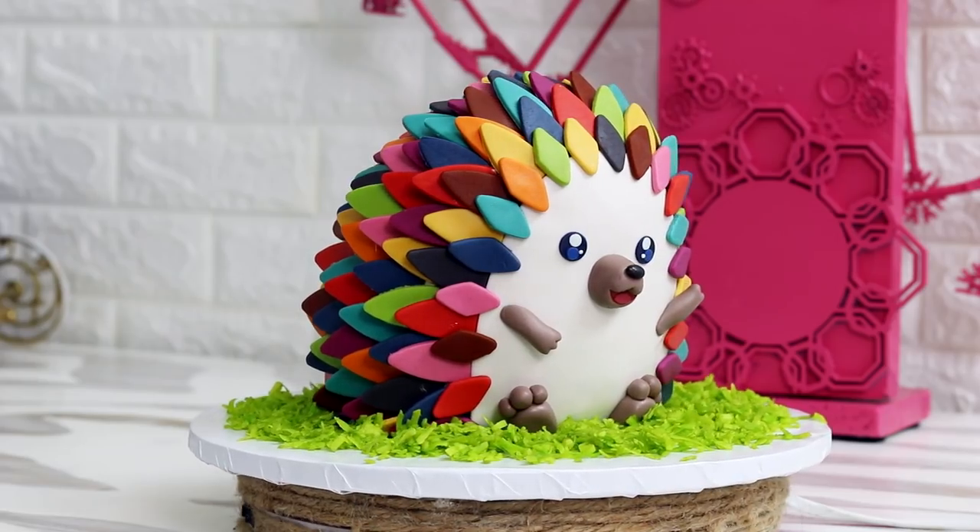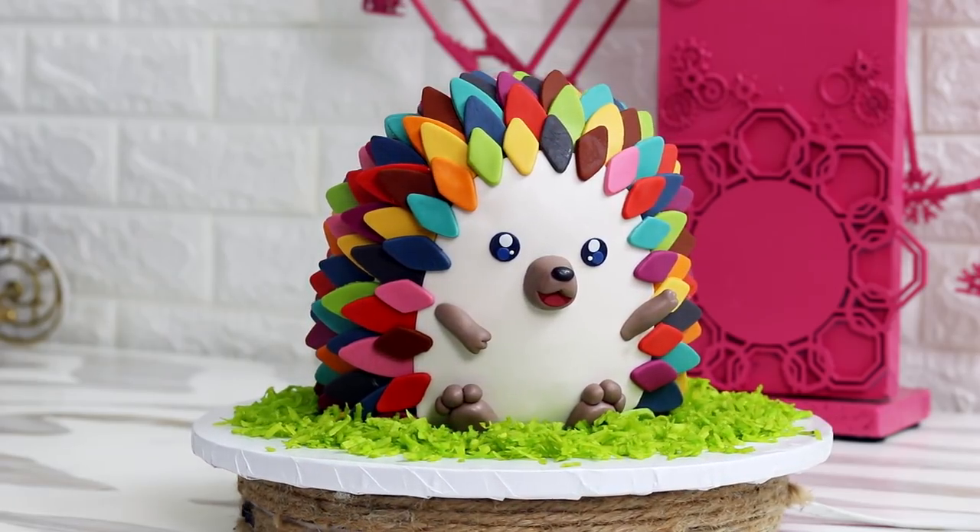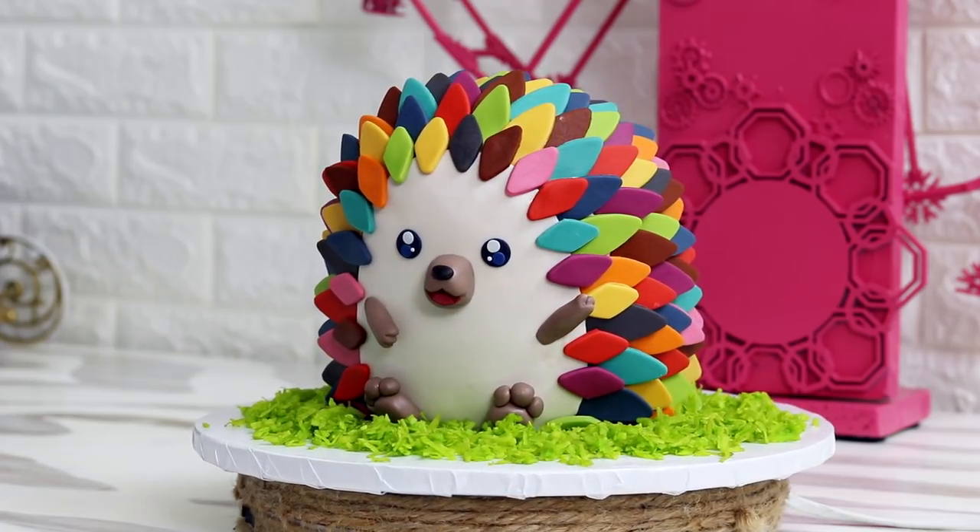Now I know that you guys wrote names and stories about this hedgehog in the community tab, but I switched my account to a branding account and it deleted all of my posts, so I couldn't go back and see anything you wrote. I'm currently working on a ton of characters, so make sure you hit the notification button so you can see them in the community tab — you can name them, give them stories, and those will appear in future videos. I hope you guys enjoyed this. Name him — or her — in the comment section. I love you guys, I will see you very soon.